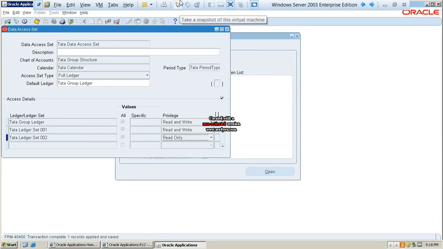The primary lecture, initial lecture. Then followed by that, data lecture set 001, read and write. That is MRC, all that you have, that is also read and write. Whereas lecture set 2, where you have A and B, we are giving only read, but you can't write. In the sense, you can't post the entries. If an entry is already there, those entries can be seen. Mind you, 2 is only read only. You can view the data, but you can't post new data. For 1, read and write. Default 1, primary lecture, read and write.